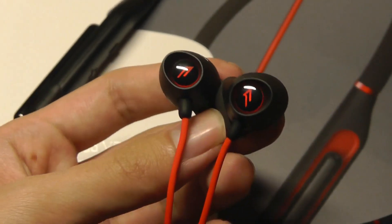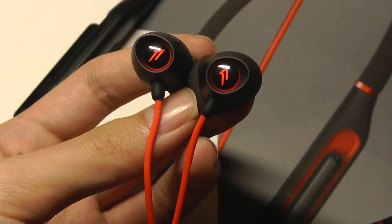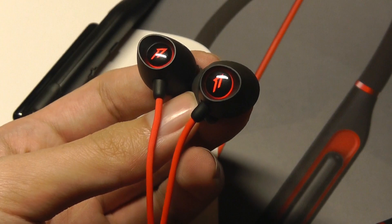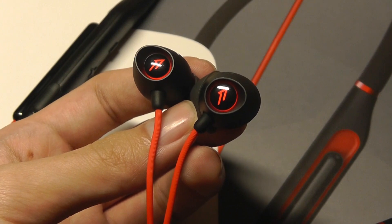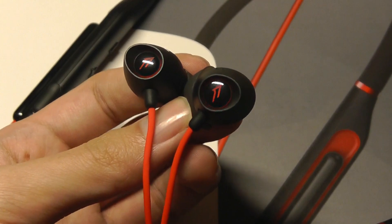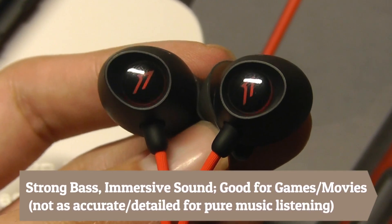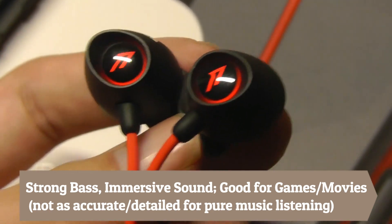When it comes to audio quality, comparing these with the One More triple driver Bluetooth, they aren't as good. These are $50 cheaper, but there is a difference. There is a bit more static or distortion in the background — when the volume is low or if you're pausing the music, you can hear more of a hiss. Mids and highs sound good, and there is a nice amount of bass — pretty surprising in fact. For EDM tracks or bass-boosted drum beats, it really does pack a punch for small in-ear earbuds.